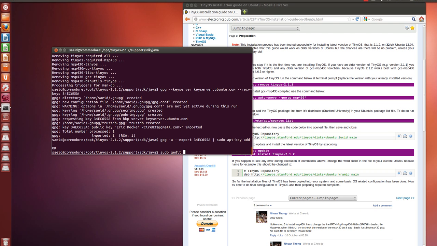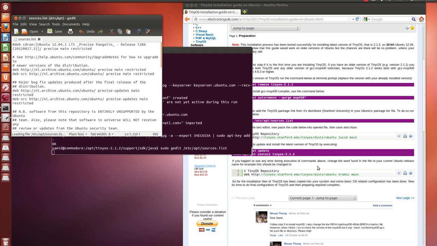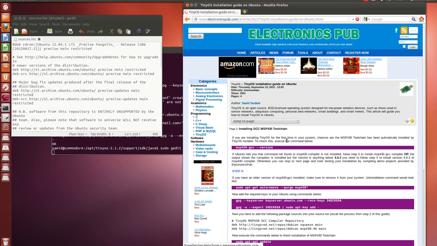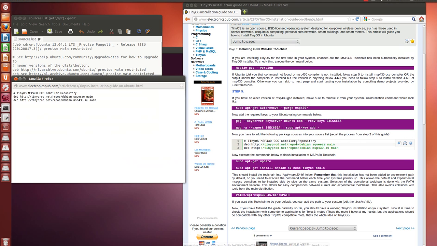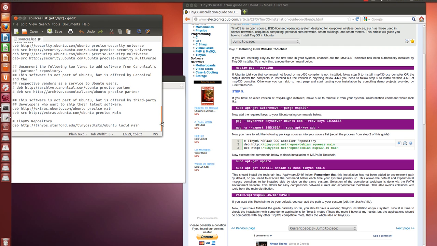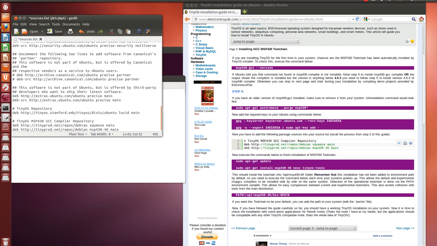Okay, /etc/apt/sources.list. Okay, going back to page 3. I have to add these things again at the end of the file. It doesn't matter really. Save.